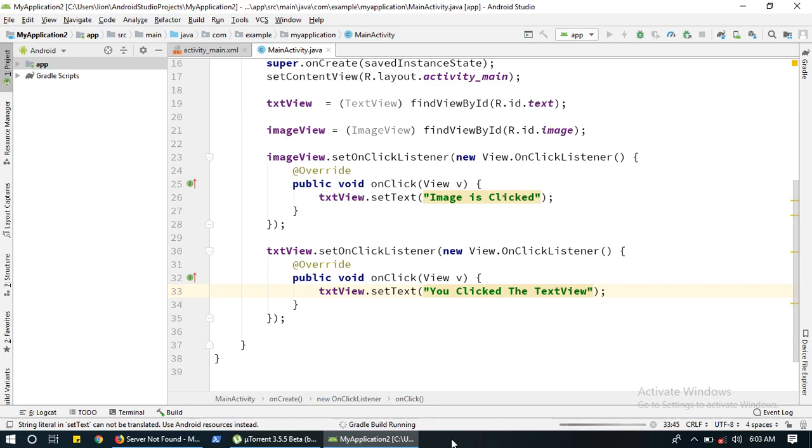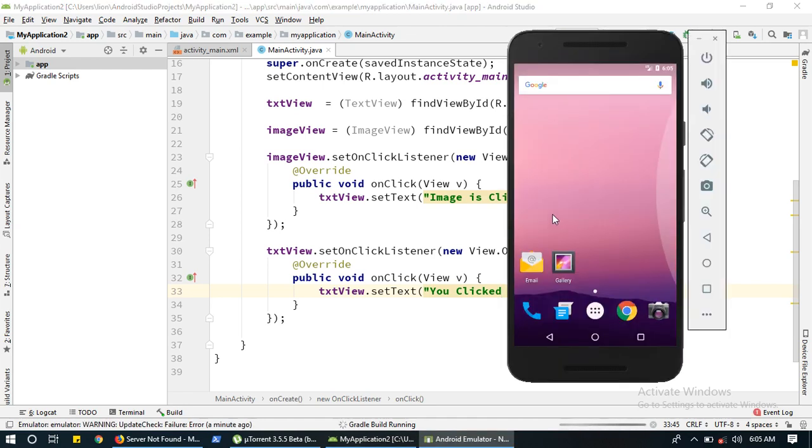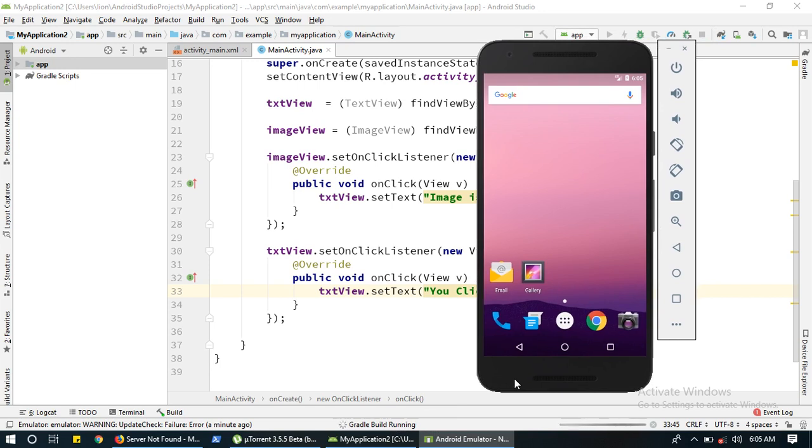So we'll wait. Okay, so our emulator is running now. When the Gradle build finishes, the app will be automatically installed in our emulator and run. We'll wait for the Gradle build to complete. Once it's finished, it will start in our emulator.